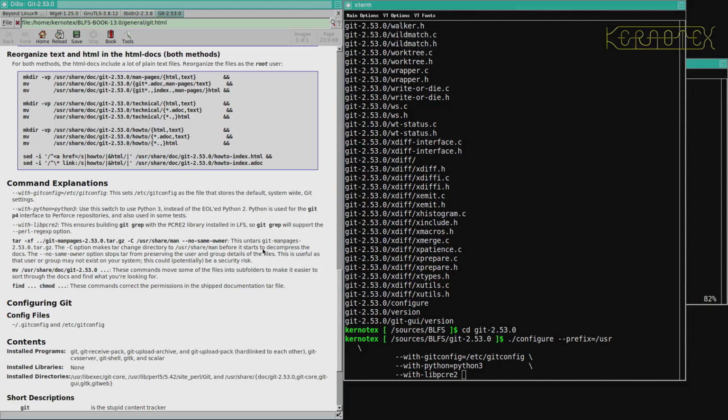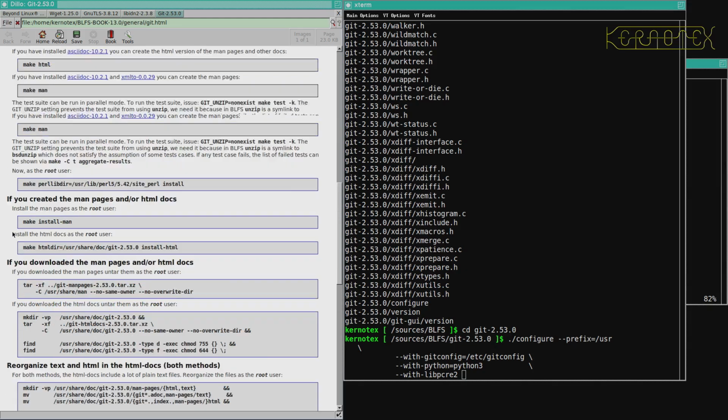So any other options? This ensures GitGrep will support the Perl regex option. Okay, doesn't look like there's anything else to do there then.